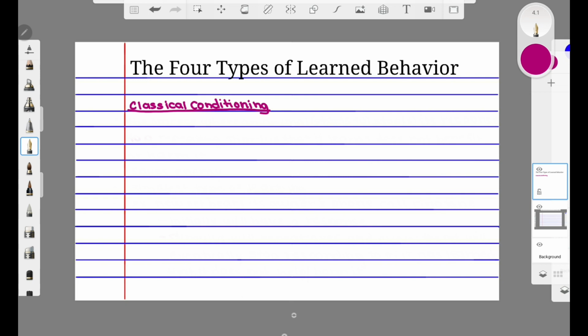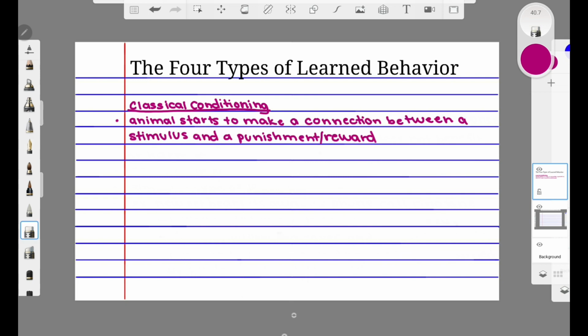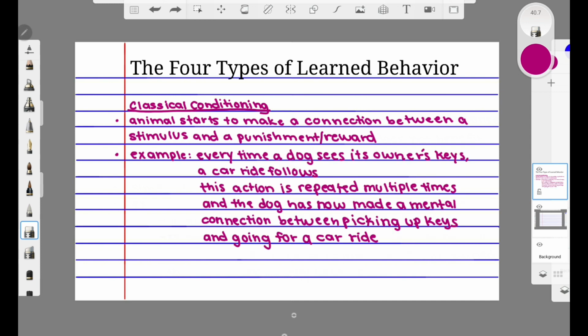Next up, we have classical conditioning. Classical conditioning is when an animal starts to make a connection between a stimulus and a reward or punishment. For example, every time a dog sees its owner pick up their keys, a car ride follows.